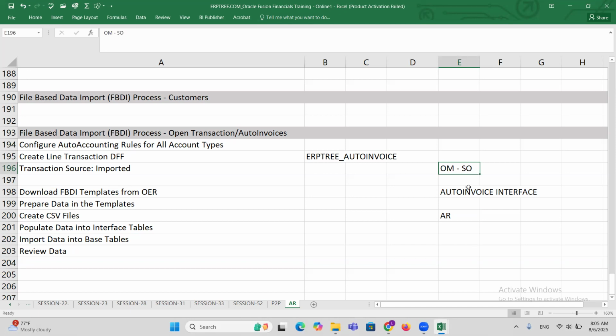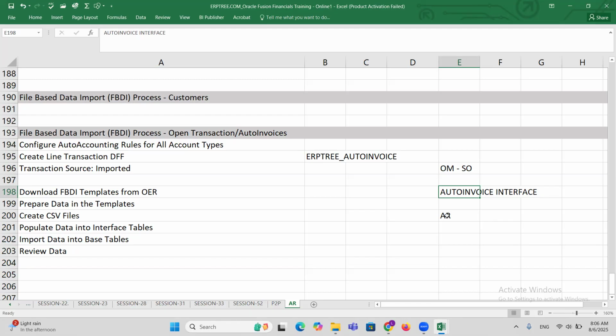The sales order data will come to the auto invoice interface tables. When we are working as a finance consultant, our job is, if data is available in the auto invoice interface tables, to import it into receivables by submitting one job. But in the P2P cycle, in payables, we have to match, and when matching we have to understand the PO and receipt information better. In O2C, our job is very limited.